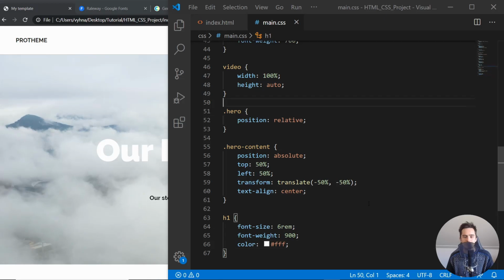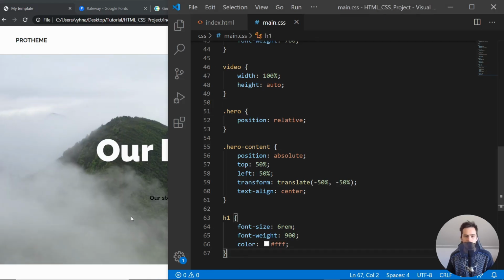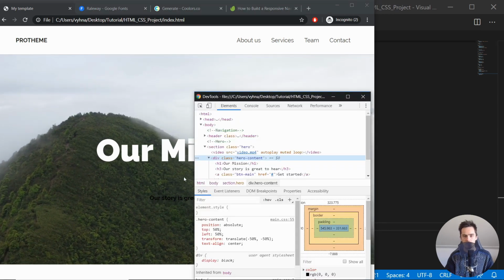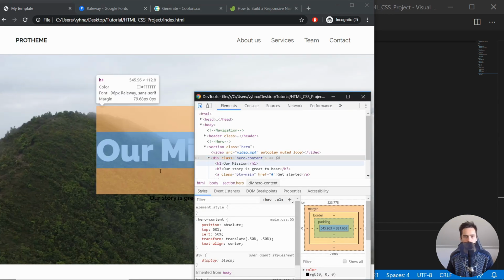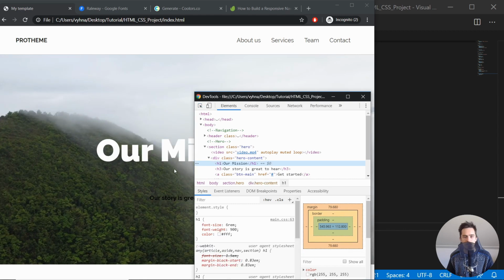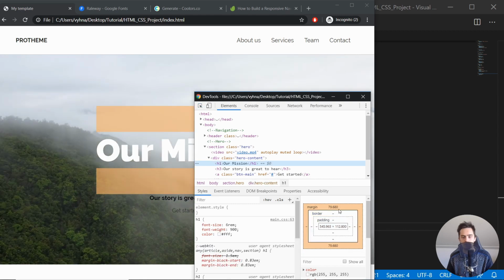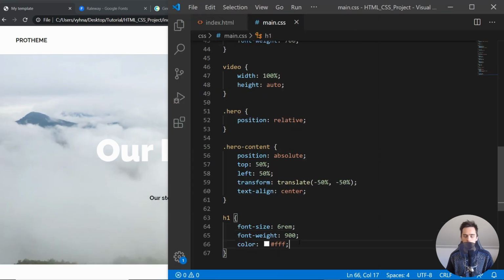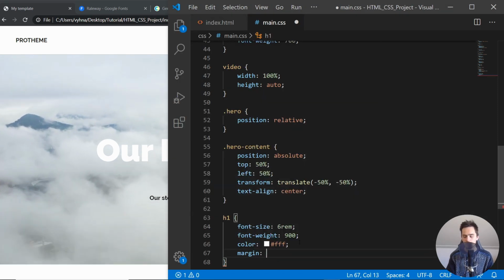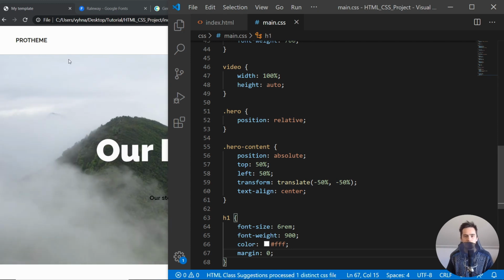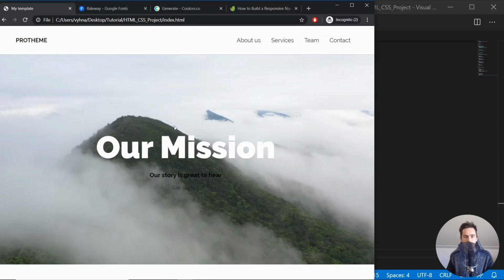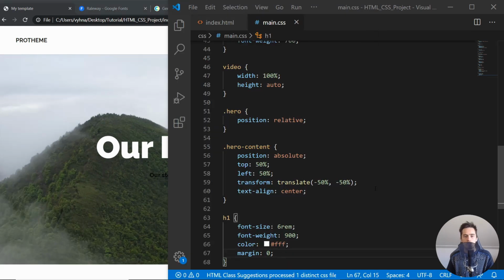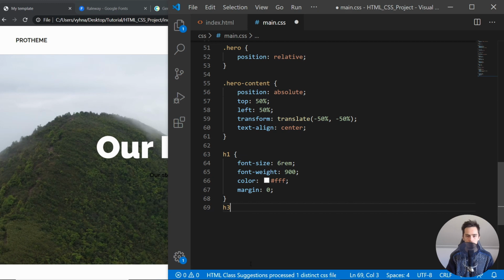Yeah, I will just keep it this way, and let me just style out the article, even though I'm currently not sure why there's such a big space. So let me just check with the developer tools. Okay, so the heading actually has some sort of margin set to it. So we want to remove this. It was set by default. We didn't set it in here, but I will just remove it by typing margin 0, and it's done, it's gone. Cool. So right now, let me just style the H3 heading.